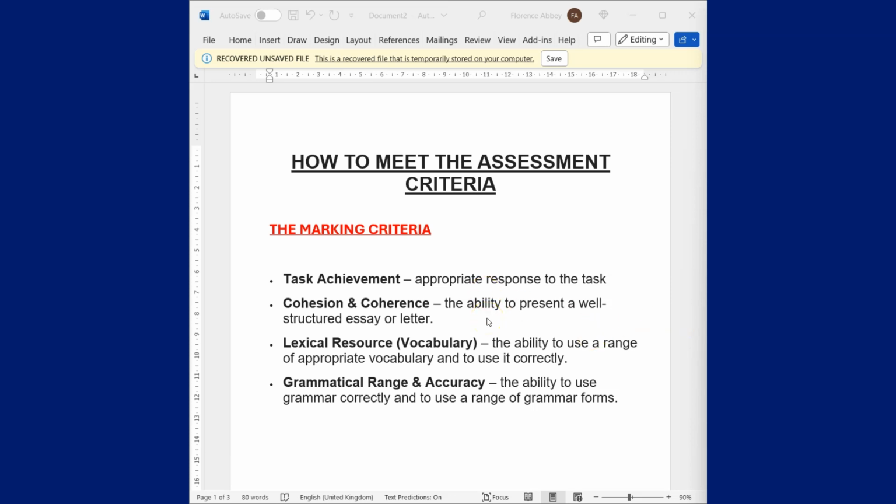This is because for you to get a very high score in the lesson, you need to understand what the examiners are thinking and what the examiners are looking for from you when they actually assess your letter. So it's very important that you understand these marking criteria. We'll be taking it one after the other: task achievement, coherence and cohesion, the LR, and then the GRA. We'll be looking at all of them specifically for you to understand them. If you don't know what the examiner is looking for, you won't be able to give them what they want.